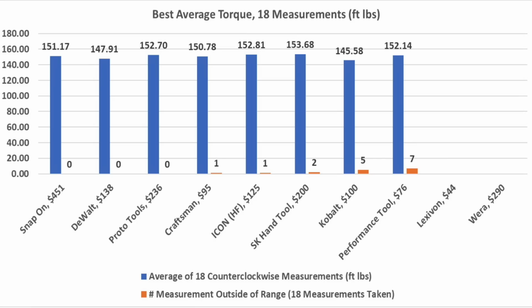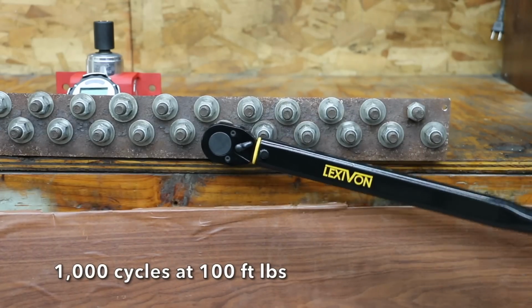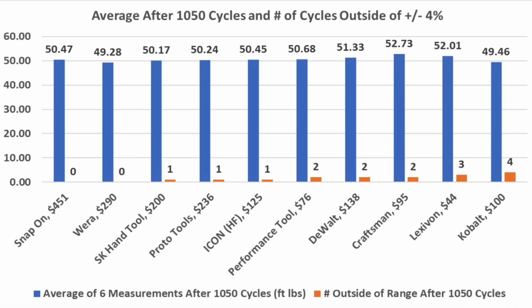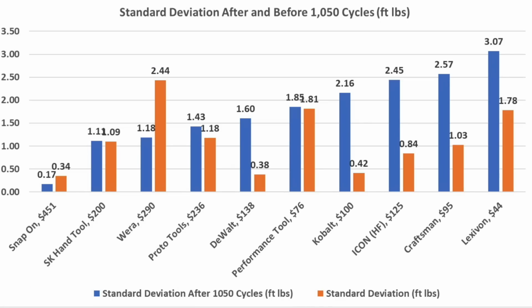Of those 3 brands, the Snap-on came the closest to averaging 150 foot-pounds at 151.17. To test the durability of the torque wrenches, I cycled the torque wrenches 1,000 more times and tested them again for accuracy. Once again, the Snap-on stayed within the 4% range of accuracy on all the tests.